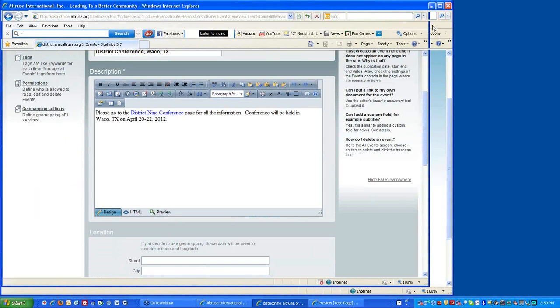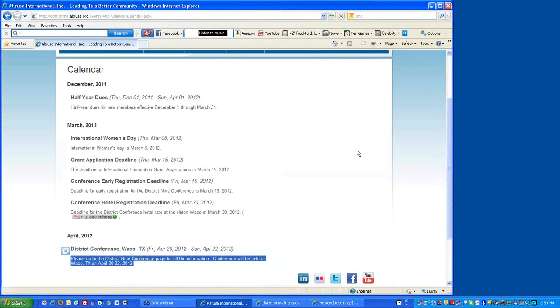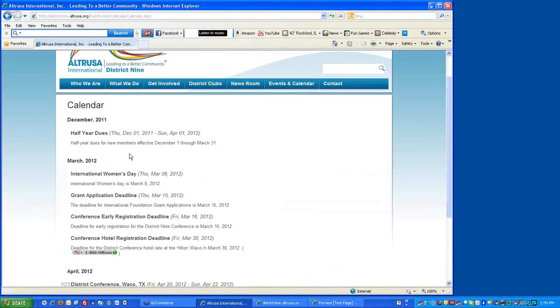So what you can do is, the events module will essentially drive this page. This page will put breaks in between months. If something like half-year dues lasts for a long time, this will obviously stay around until March 31st or April 1st until it expires. At that point, this whole December section will disappear.